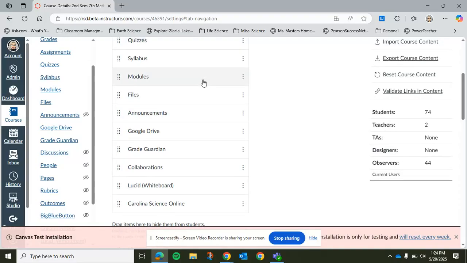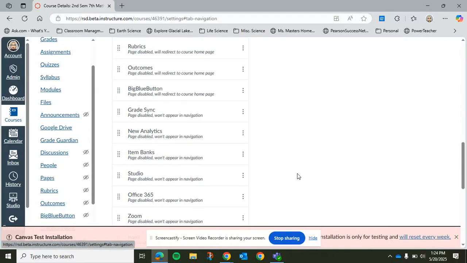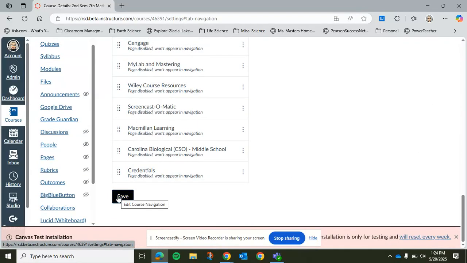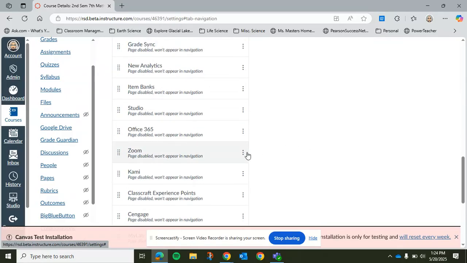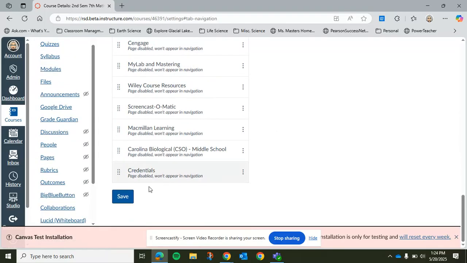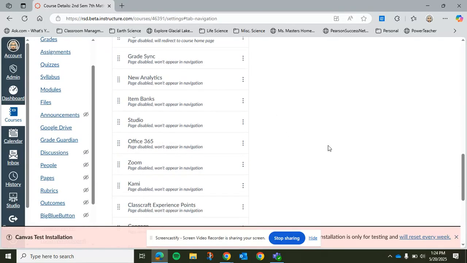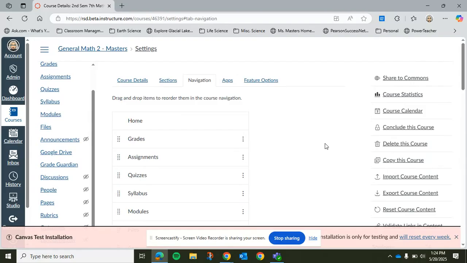And so whenever you're done choosing which items to disable, again, come to the bottom and hit save. Piece of cake. Oh, the nice thing is if you're down here and find you do need it, God forbid, hit enable, it moves it back up to the items that are visible, and then you come down to the bottom and hit save. I hope I didn't jinx us by doing that.